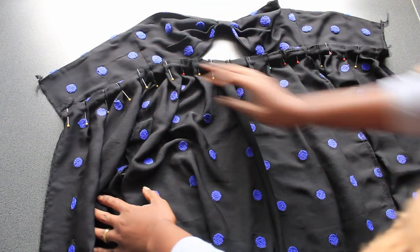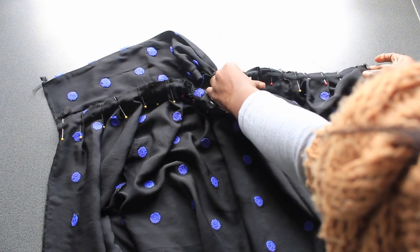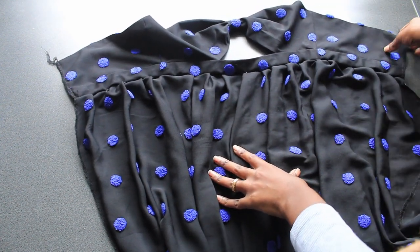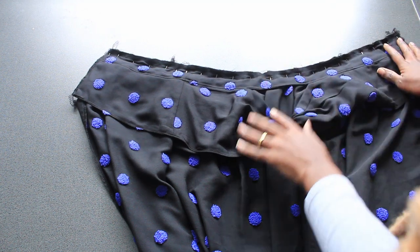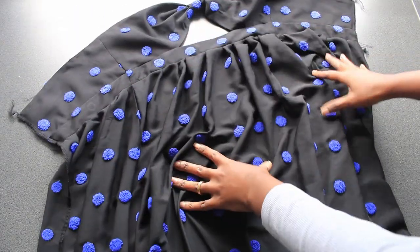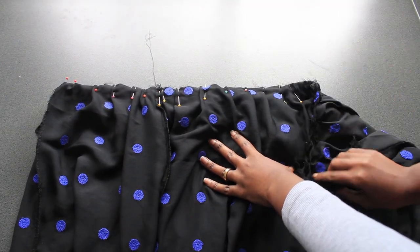Then pin the skirt upper edges to the bodice midriff lower edges, making pleats and matching side seams, and stitch along. Pin the skirt lining to the other side facing the right side of the bodice lining and stitch following the previous seam.